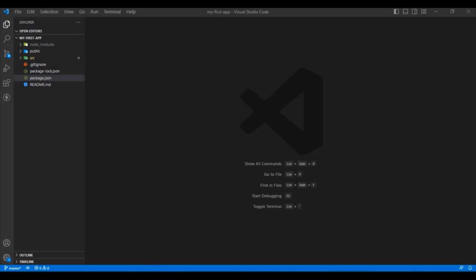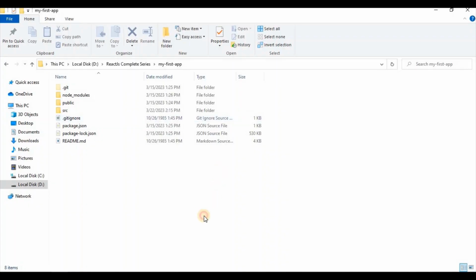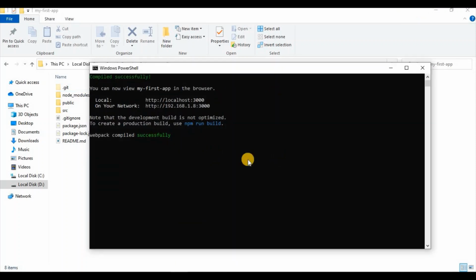I already have one React application which I have previously installed. Now if you see, I'm already running it using the command npm start and it automatically opened up the browser. If not, then you can use this local URL to run your application.